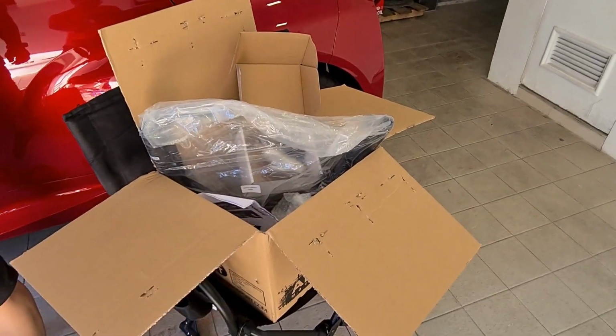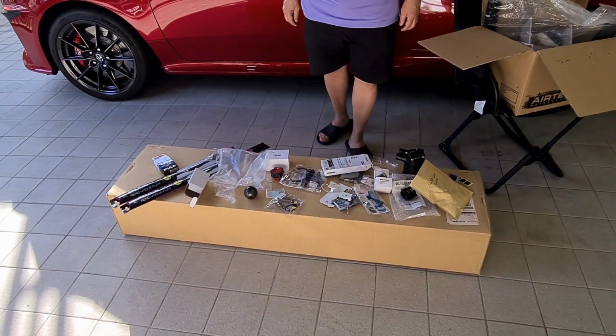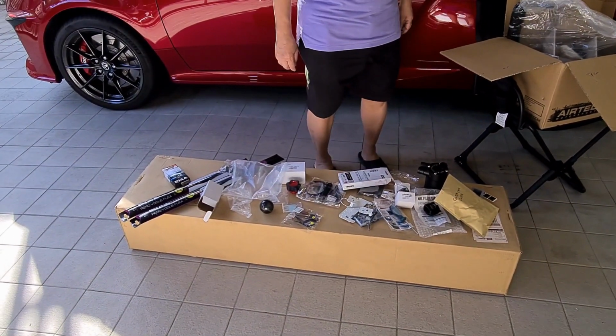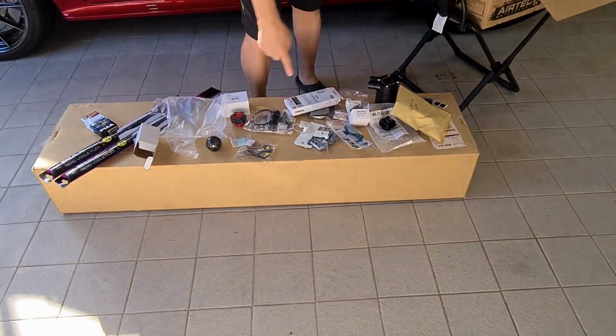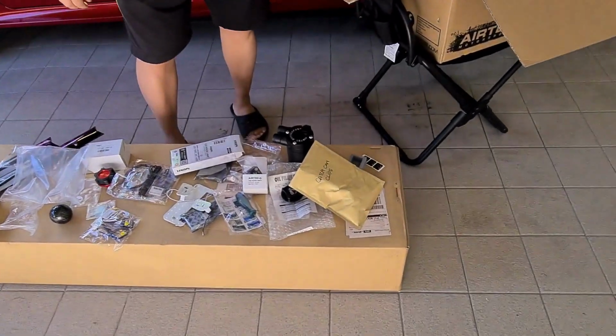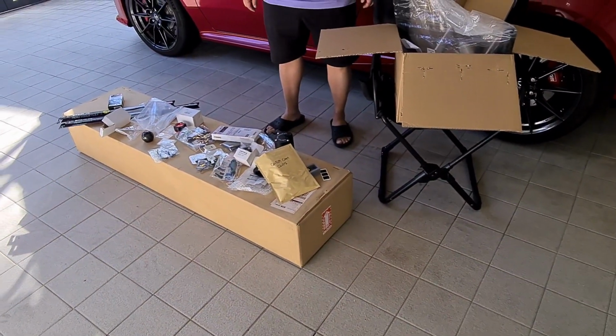That's it for the Airtec box. And then here are all the parts that we have unboxed today. And yeah. But wait, there's more. You forgot the big box. Okay, so we still have the big box, guys. So let us open it to see what is inside.